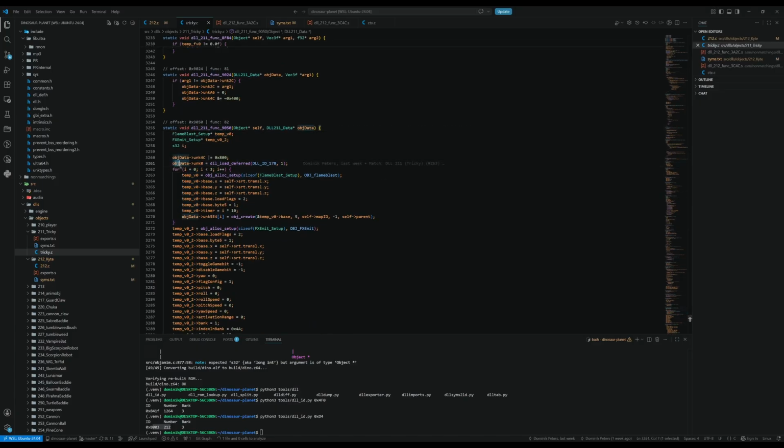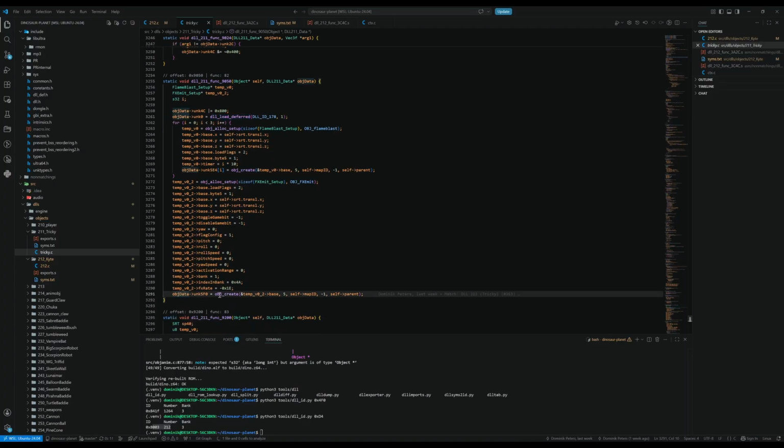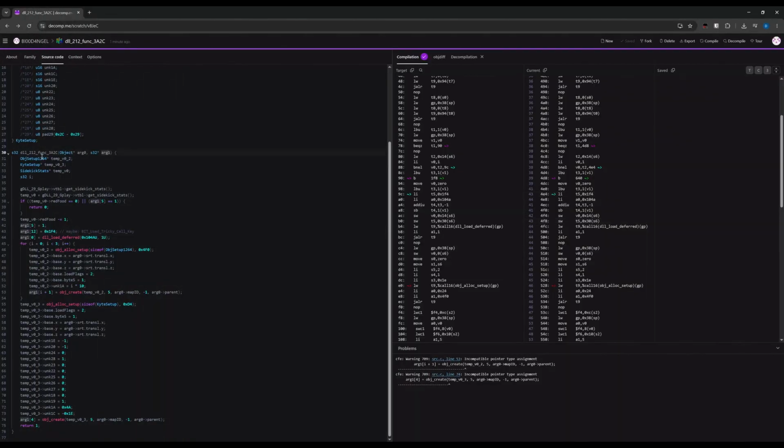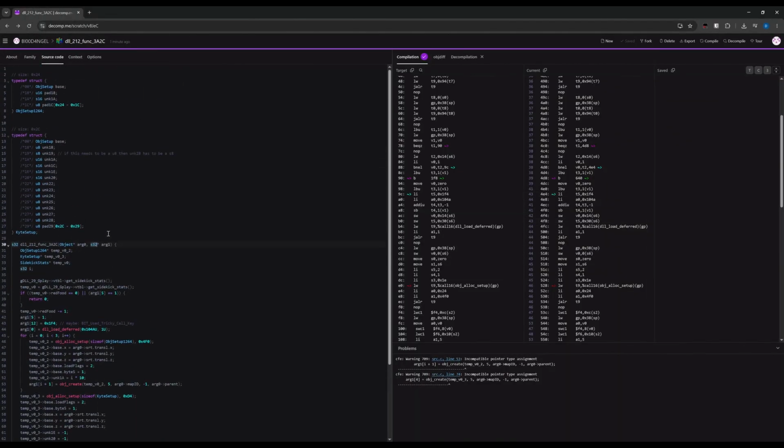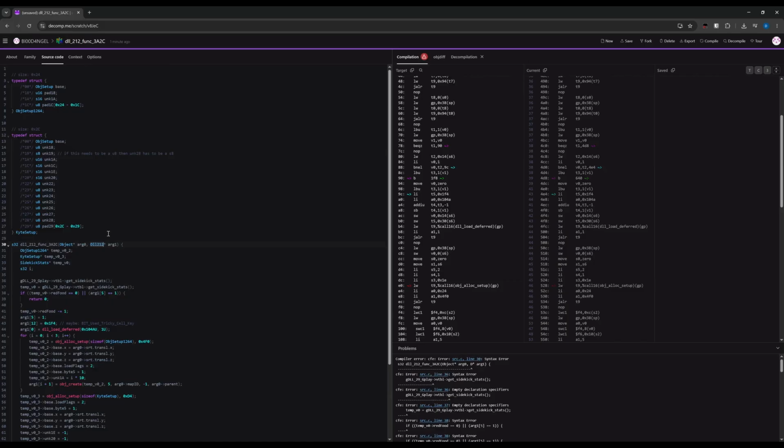As you can see here, it's similar, but not quite the same. It's loading into Ang0. It is loading a DLL deferred result, and it's also creating an object here, and then it's also creating an object here. It's just a different struct offset. So this is part of the data, and so we can kind of assume here that this arg1 is just DLL12 data. So let me just do DLL12 data, and then let's hope that this actually exists.